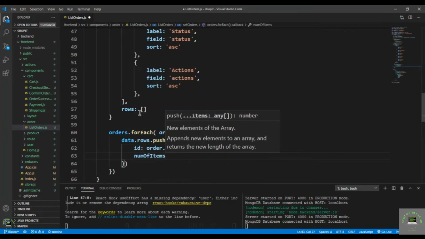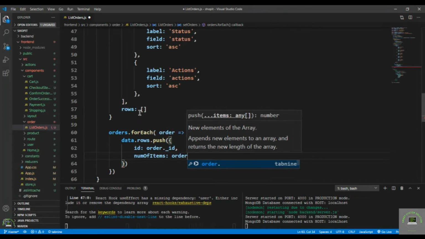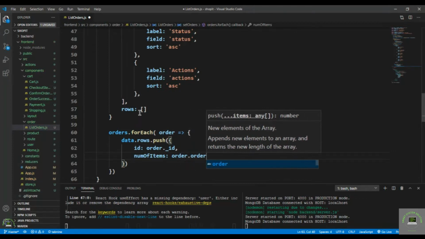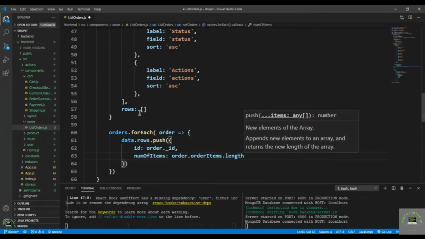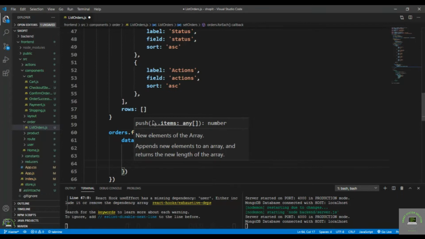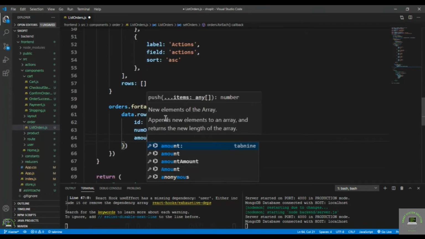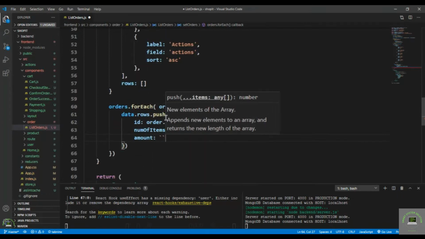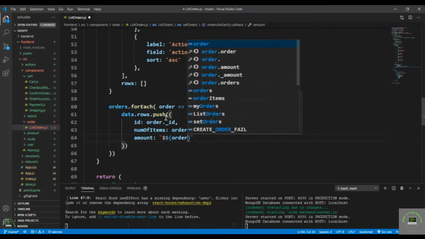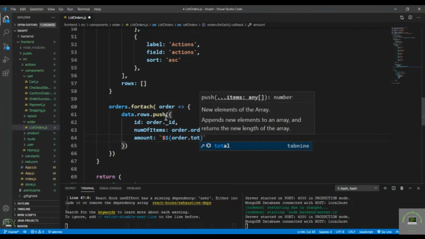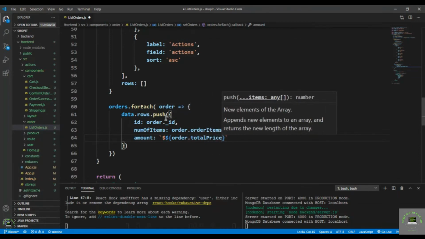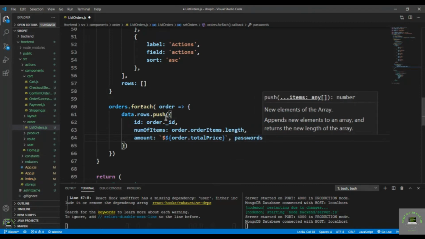So number of items is going to be order.orderItems.length. Okay, and then the amount. So amount is going to be, I have backticks, dollar, and I concatenate here the order.totalPrice that the user has paid. Okay, and then I simply have to give here the status.